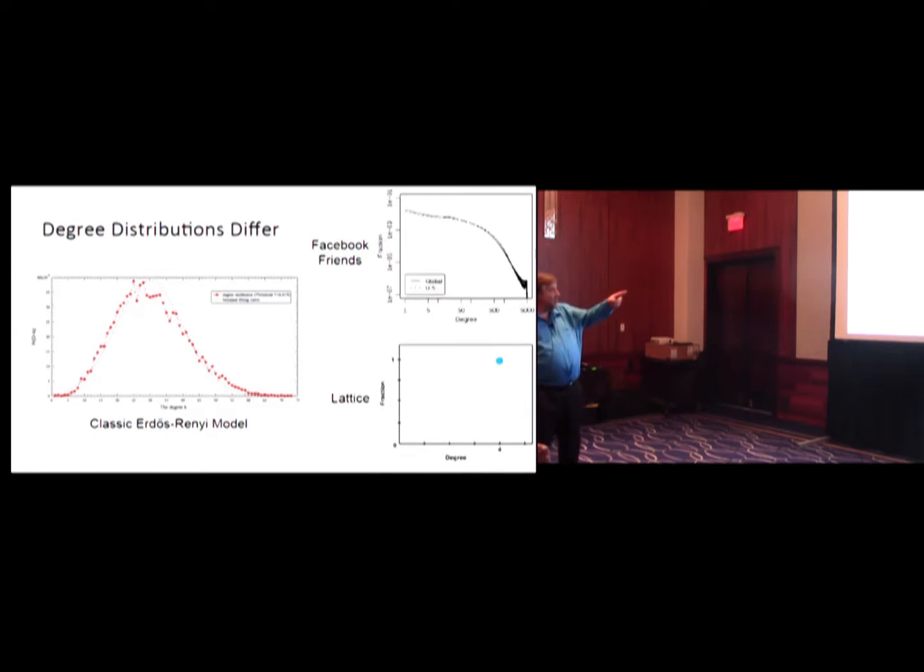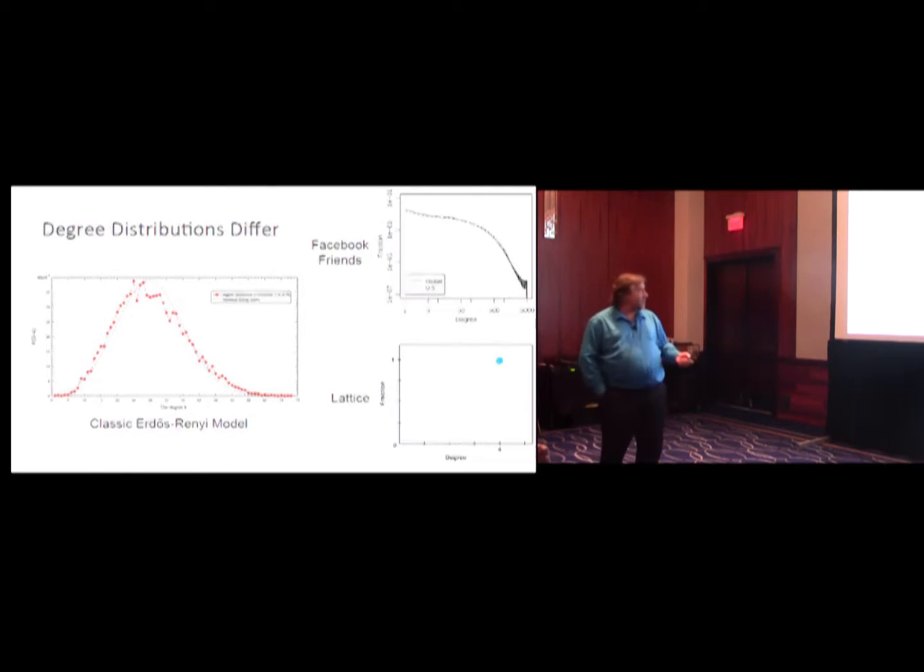Whereas the classical Erdős-Rényi model, which is also the model of connections in the brain, I don't have time to explain that precisely. There, the probability you have degree x falls off like e to the minus x. It falls off much more rapidly. And it turns out that whether or not you have a giant component depends not just on the number of edges, but also on the degree distribution. And that's what I want to talk about.